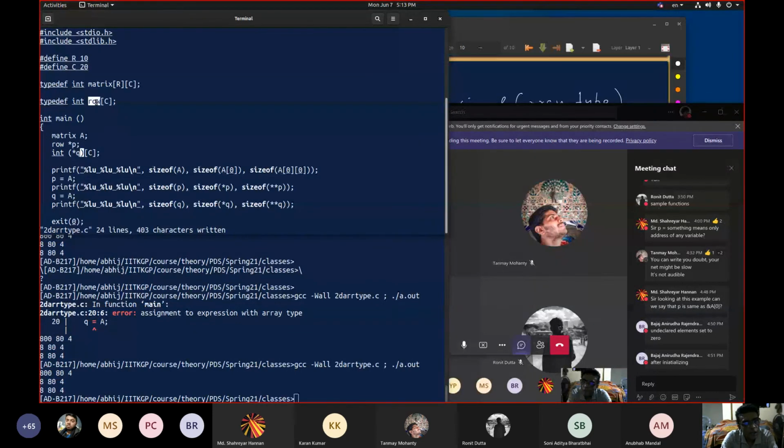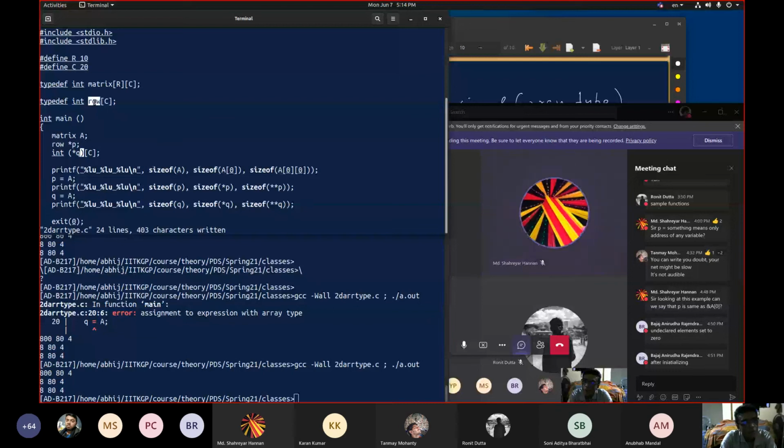First, define a data type, row. Excuse me, sir. Yeah. Sir, size of star P is 80. How is it coming? Can you explain? Star P is nothing but row. Star P is of data type row.